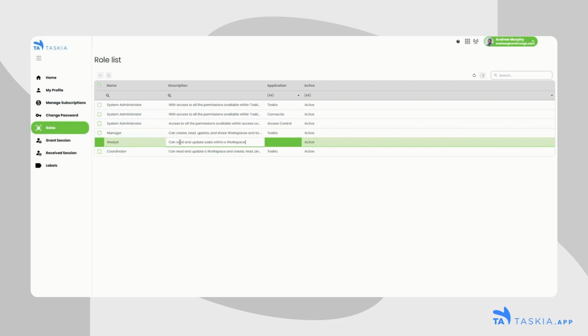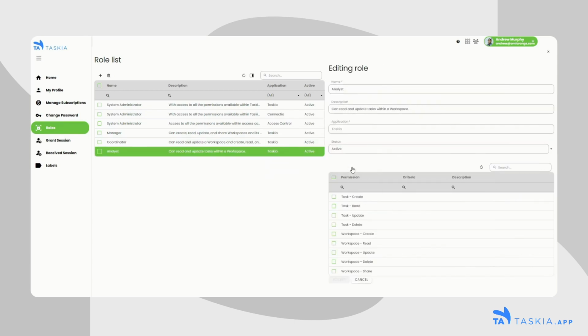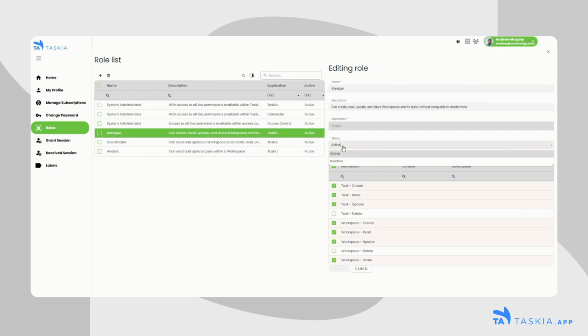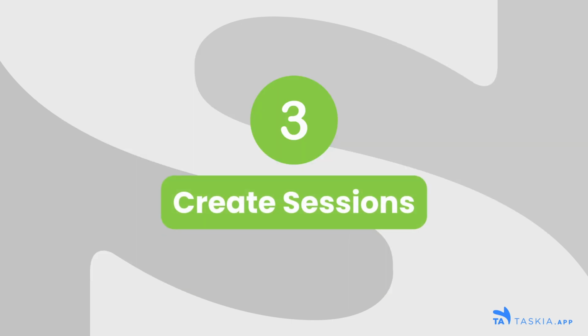Write the description you want to give to your role and select the app you want to link to the session. Once the role is created, click on Open Right panel to edit it and assign permissions in one place. Roles have the ability to be activated or deactivated to expedite the control processes. You can specify when your collaborators have the right to perform certain actions based on the permissions granted without necessarily removing the role. The third step is the creation of the session.